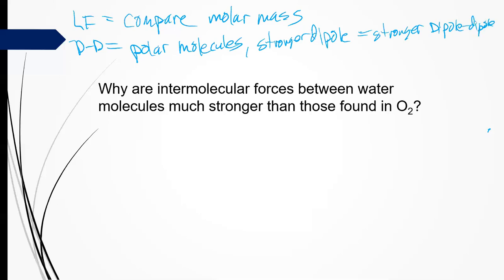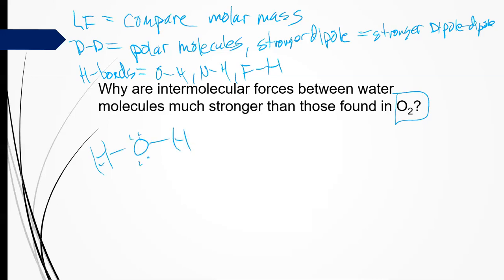And then our last one is going to be hydrogen bonds. And so we need an O connected to an H, an N to an H, or an F to an H for that to happen. So right away, I can tell you that O2 does not have hydrogen bonds because it doesn't have a hydrogen atom. Makes it very hard to have a hydrogen bond if we have that. But other than that, we should look at our Lewis structures. So water is HOH, O2 is a double bond. So our water is definitely going to be polar. Our O2 is going to be nonpolar.